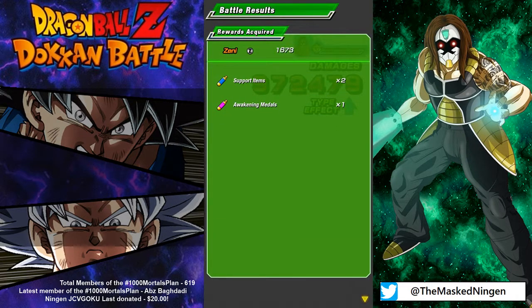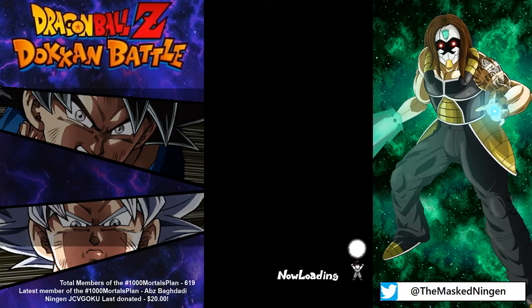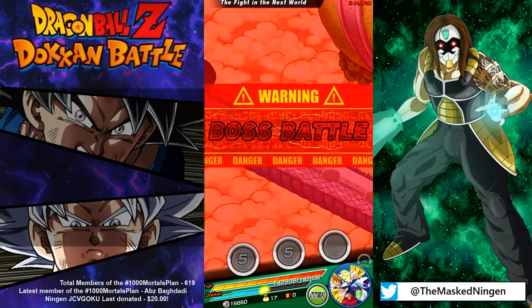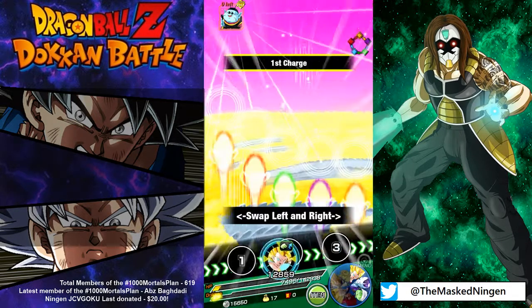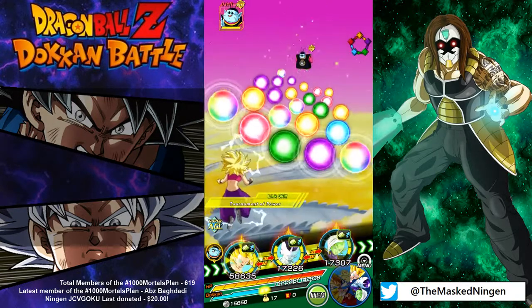And there you go, there is the two Princess Snakes again. I believe the medal that you get is just one of the ones that you use to awaken the units that are from this event, but we shall see at the end. And then the last fight is against a physical King Kai. Of course, not going to be very difficult.